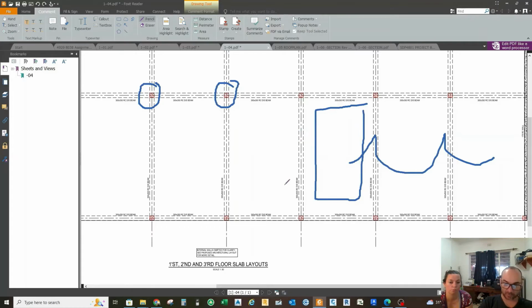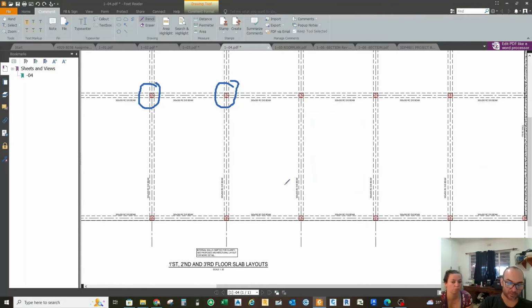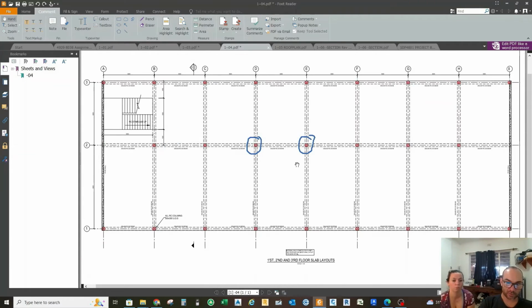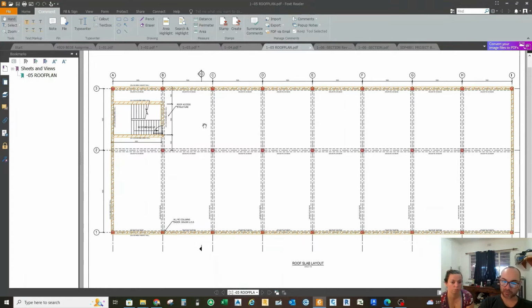So the reinforcement does utilize the fact that the slab is continuous, which makes sure that we have a little less bending in the middle of our slab, and the reinforcement works out slightly less expensive. Going on to the roof plan, you will see that we have allowed for a staircase shaft, and on the section drawings you will see that we have placed a little roof over here so that there is access from inside the building onto the roof structure.